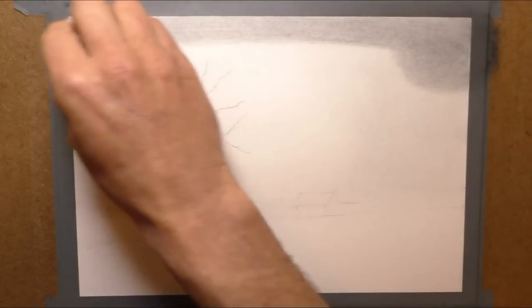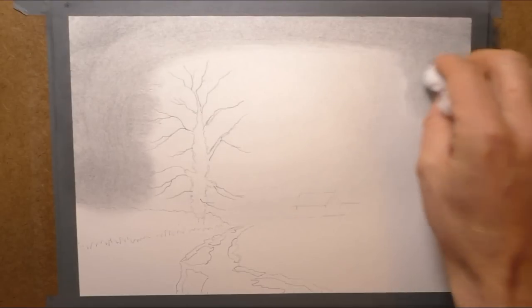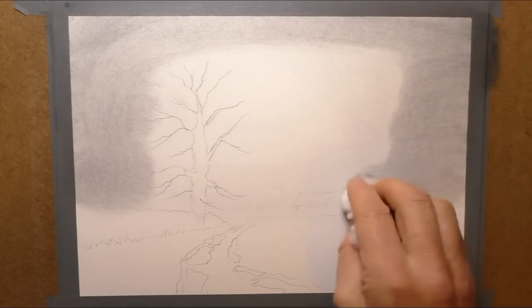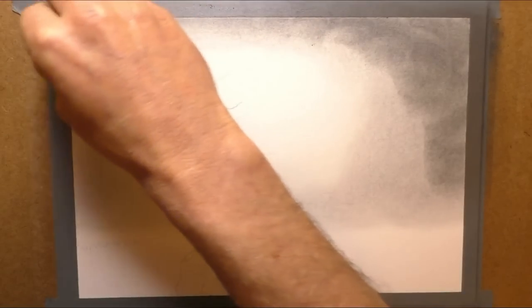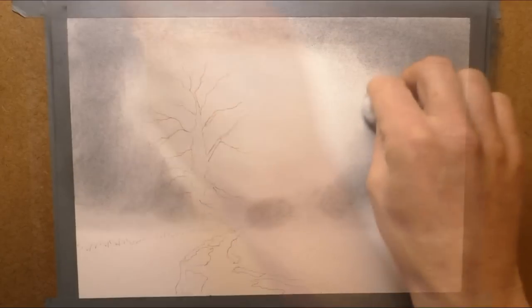Okay, so it's a graphite drawing for you today. Plenty of graphite powder in this one. In fact, it's the same scene that I've done a watercolour of in the last YouTube video. I just thought this would make a really nice one to do with graphite and graphite powder.